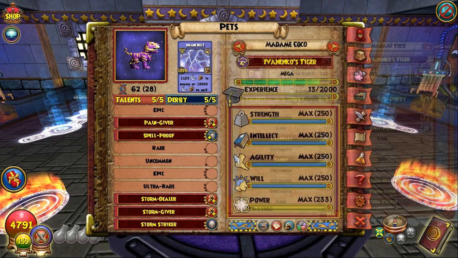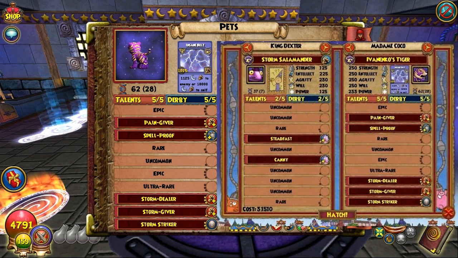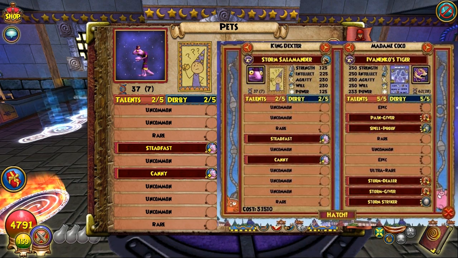So I'm probably going to pull up a side picture from the pet hatch that we did yesterday. I actually can't see it, but I'm just going to base it off of my own knowledge from what I know about pet hatching. So at the bottom, the three bottom talents right here from Madam Coco are Storm Dealer, Storm Giver, and Storm Striker. Or in a simpler way to put it, ultra rare, uncommon, and ultra rare. And on King Dexter, it is uncommon, uncommon, and rare.